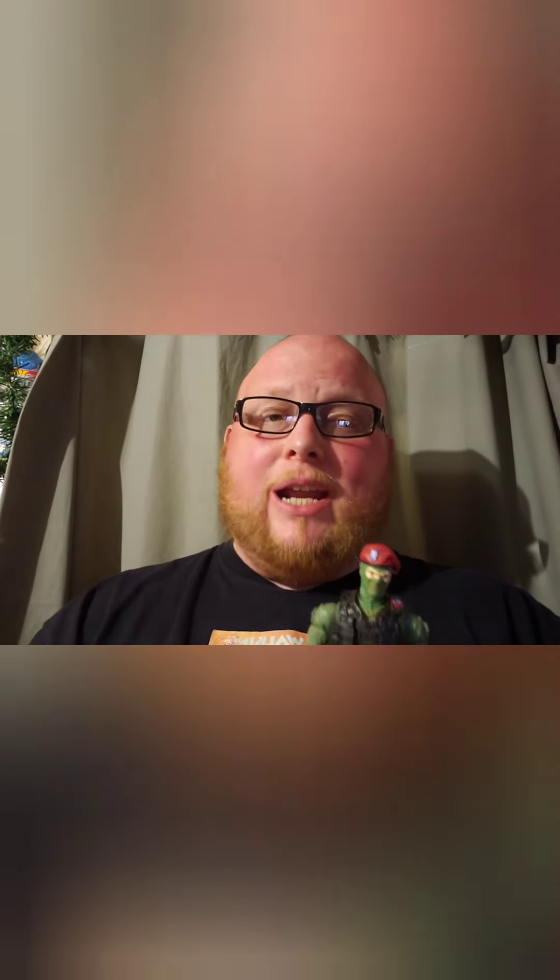Let's take a look and see how he looks with the hat. Oh, now this is a true G.I. Joe. See, back in the 80s, I honestly have to say, they should have made him like this, looking with this hat — with his beret. And he's pretty badass, man. So let's put the guns and weapons on him and his accessories and see how he looks.